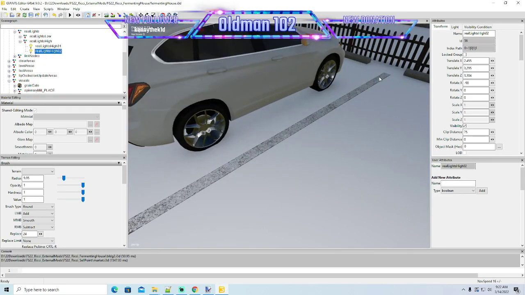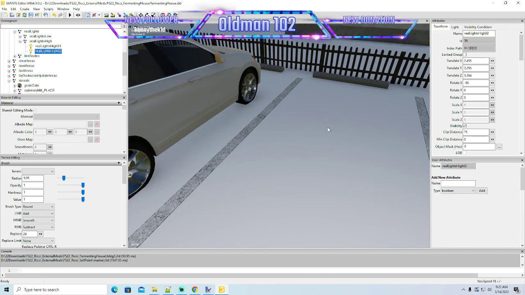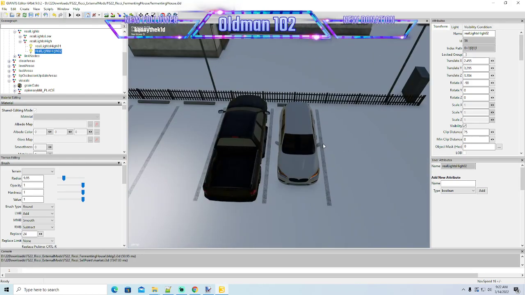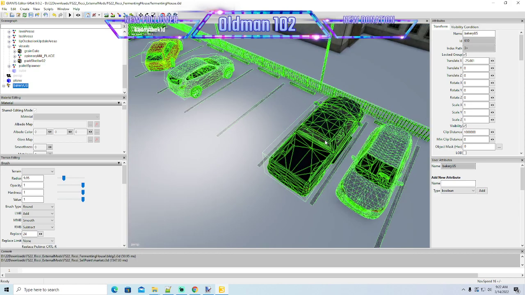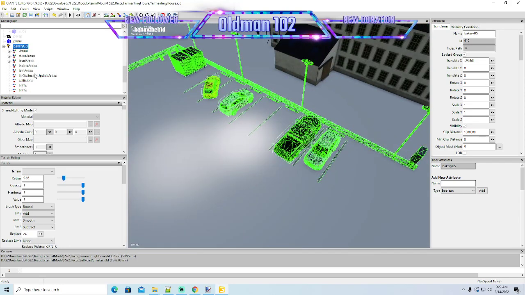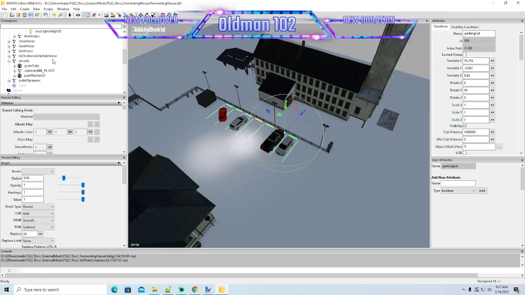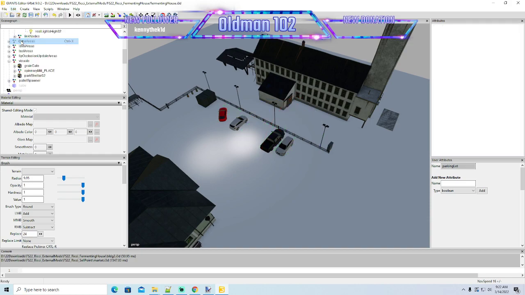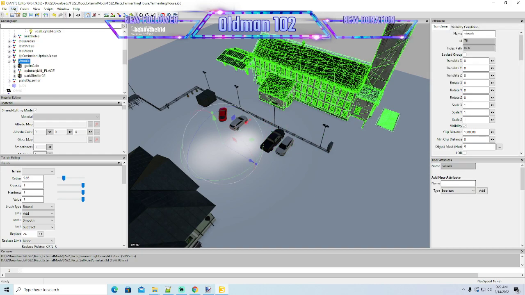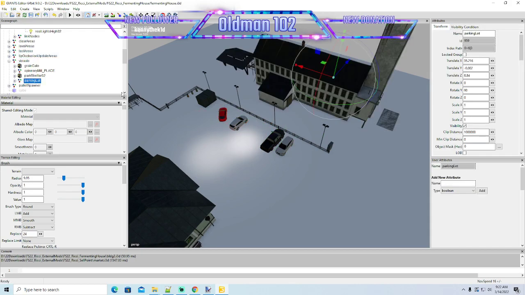I want the parking lot lines. Give me the lines. Oh, you're going to give me the whole thing. Alright, let's do this the hard way. Visuals, parking lot. We're going to go edit, cut, and paste. So I want the parking lot lines in there.